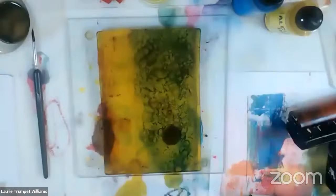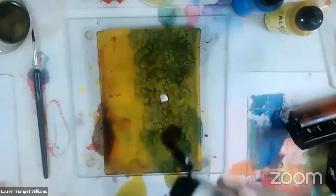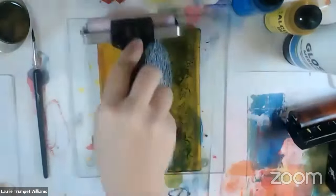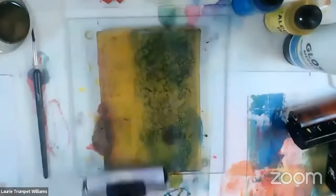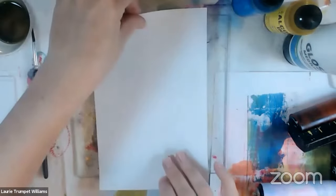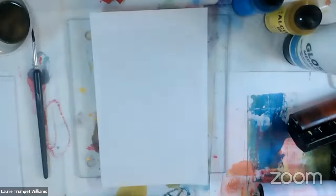And I'm going to use the gloss medium to pull it. Believe it or not, it's already pretty dry. So I'm going to go ahead with this. Just a drop, and go over the whole thing so it's all wet. Like I said, this is one of my favorite techniques with alcohol ink, just because I love the texture you get from it.